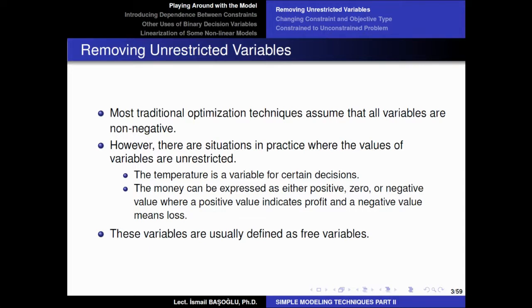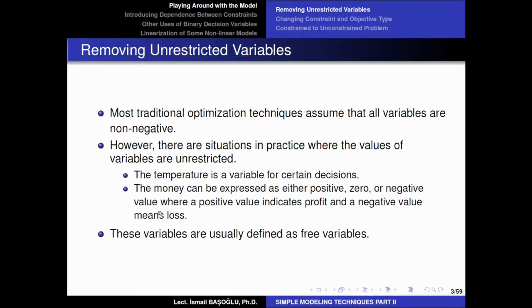And also money, for example, profit, can also take negative values. Because when profit is positive, we know that this is actually a profit. But if profit takes a negative value, then it means a loss. So if we say that at the end of the day, the profit is -$5, this means you are actually losing $5. Therefore, in some cases, when we are introducing such a variable into our model, we should allow it to take a negative value as well. So these variables are also called free variables in our models.